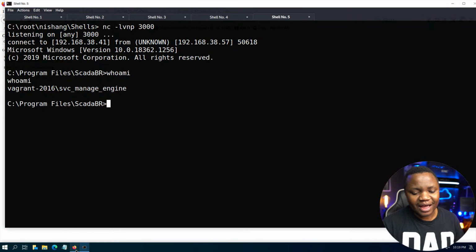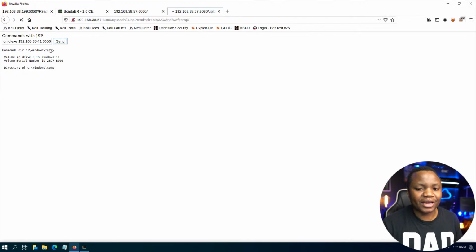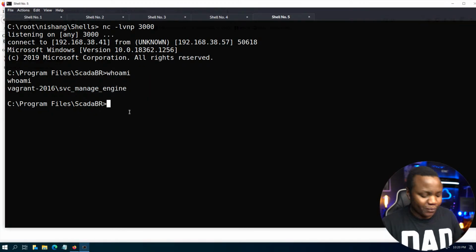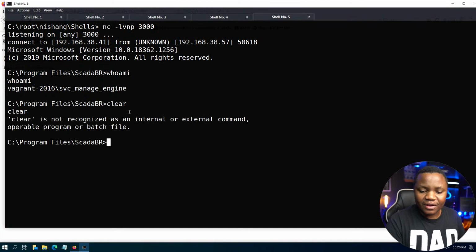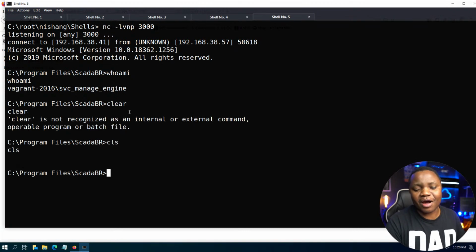Even though, I mean, you can do what you want from this. That doesn't count. But this is fun also. Clear screen. Oh, come on. Okay, this is going to be fun. I cannot clear my screen in here. I honestly don't know how to stabilize my shells in Windows as much as I do in Linux. In Linux, I know I can stabilize my shell and make it do what I want. Windows, it's a nightmare.